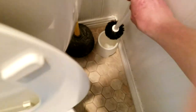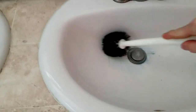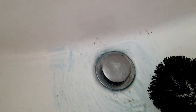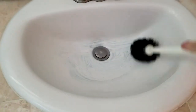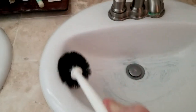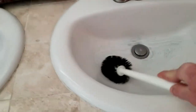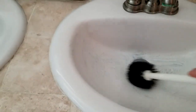All right, let's grab our little scrub brush and come over to the sink first. Just give it a nice roll around — as you can see, all that nasty hard water stuff is coming off as well, not to mention disinfecting it. Get all that nastiness and come up to the edge, go around there, and we're looking good. You don't have to spend too long — just disinfect your sink and then rinse it out.